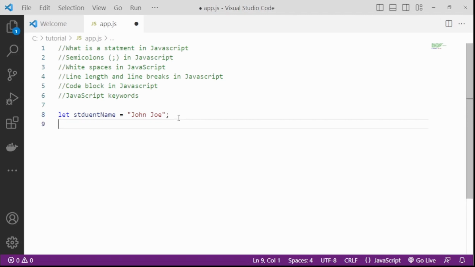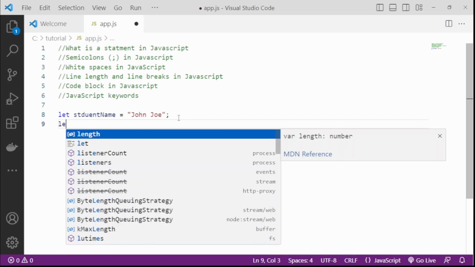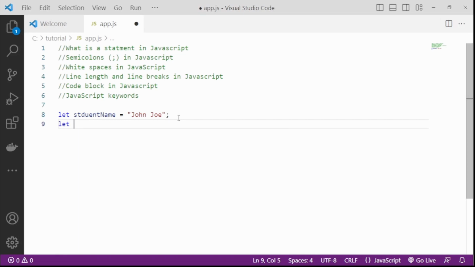So it could even be something like this. Let's say num be 2 plus 2 times 3. This is also a statement, so long as it can be executed alone and don't throw error. That is a statement.